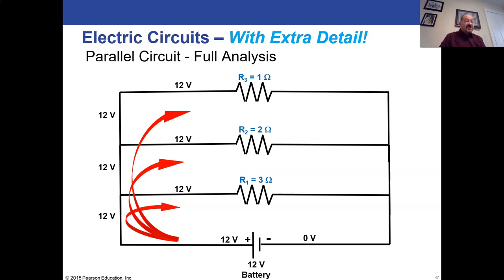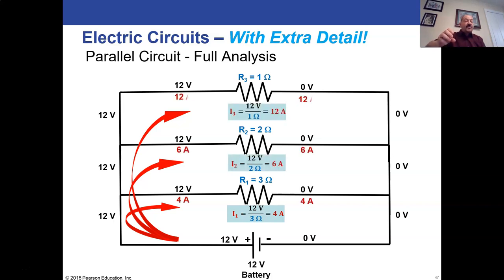There are three versions of the circuit here shown in red. So each lamp gets the full 12 volts. So in a parallel circuit, all the resistors get the same voltage, whereas in a series circuit that we just saw, it keeps getting depleted along the way. So in this one, we know the voltage that goes through each one, and we know the resistance of each one. We can figure out how many amps go through each one. Voltage divided by resistance is our current, and we can calculate the current through each of the three resistors: 12 divided by 1 ohm, 12 divided by 2 ohms, 12 divided by 3 ohms.